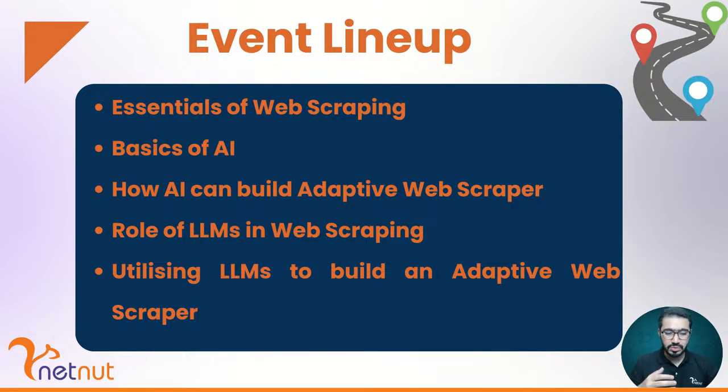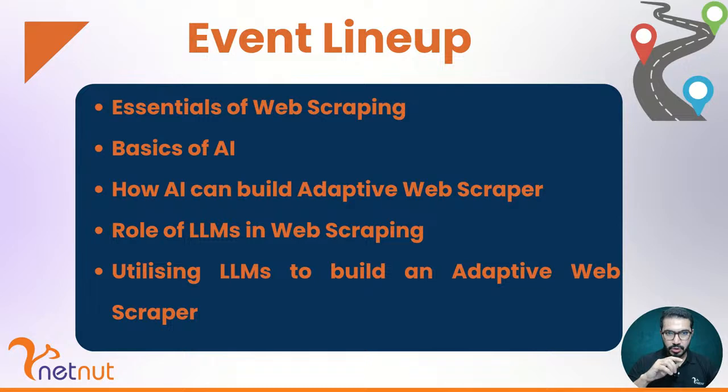And then we'll see what the role of large language models in web scraping is. We'll be utilizing the capabilities of ChatGPT specifically. If you have a paid account for ChatGPT, that's great. But if you don't, it will work perfectly fine as well, because the whole workflow that we have built will work, although in a limited manner, with free accounts as well.